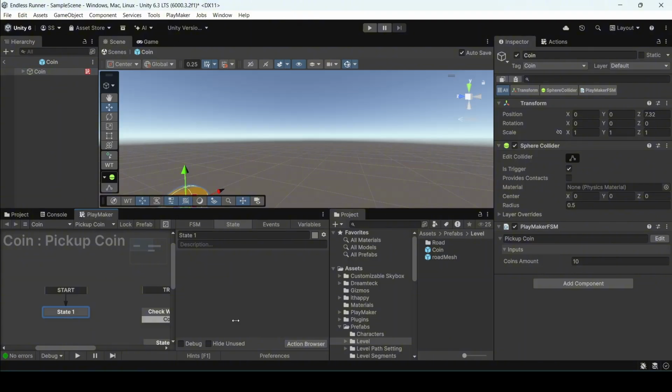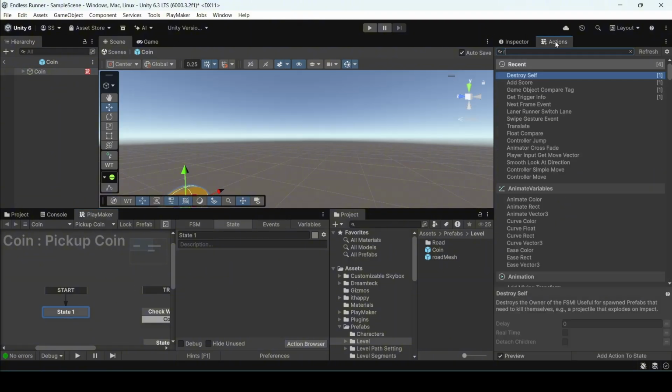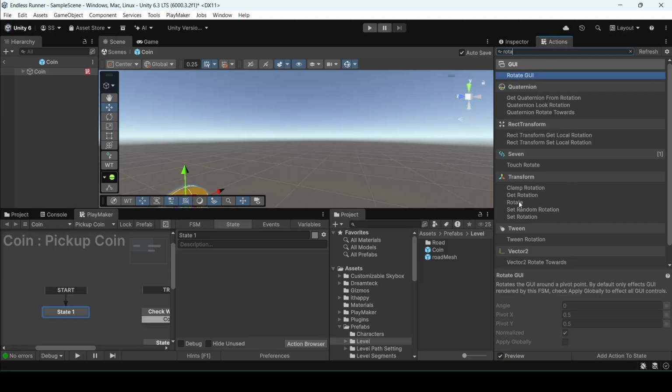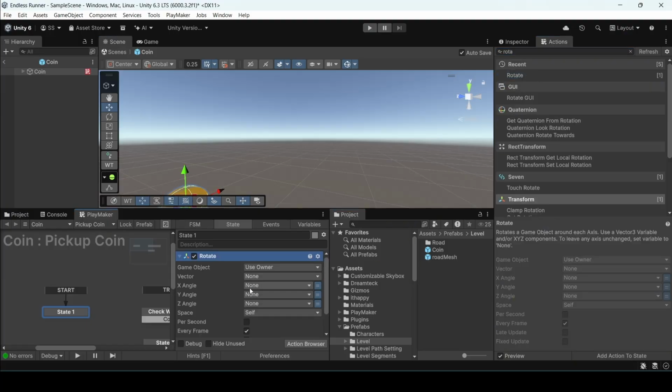Let's animate the coin rotation. Add the rotate action to your start state and adjust the rotation speed for y-axis.